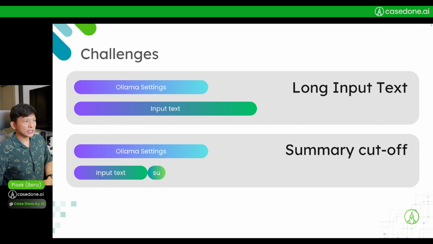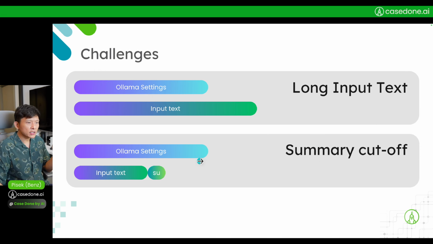Okay, so the challenges, as I mentioned: if you're providing a prompt to the LLM via the Ollama layer, maybe your prompt is too long. You are facing long input text. In today's session, we are going to talk about summarizing a text, and one application here is summarizing a very long text. Let's say the text is 4,000 tokens long, and your Ollama setting is only set to 2,000. How are we going to handle that? We are running into a long input text problem.